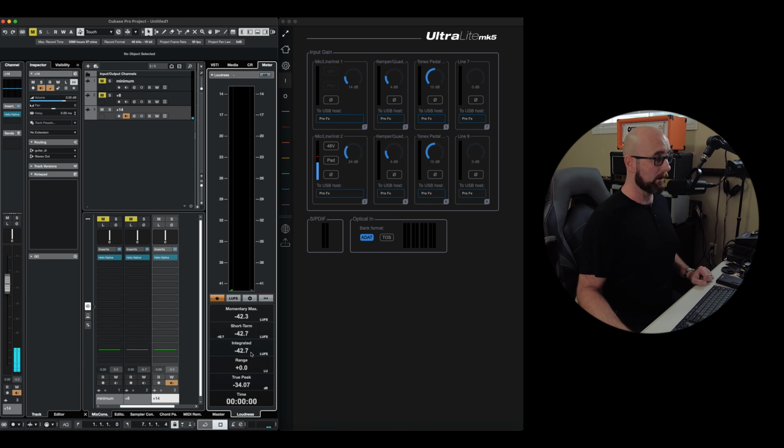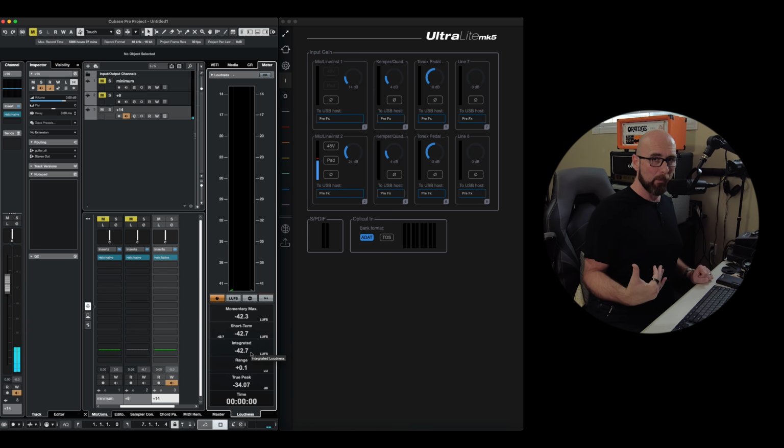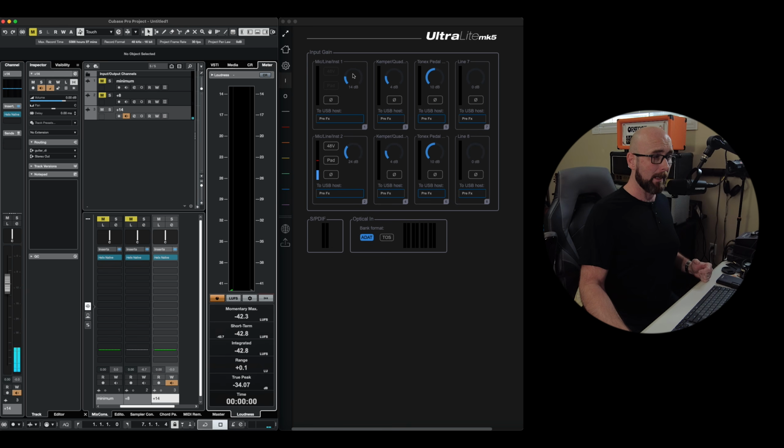So we see it says minus 42.7. So we've basically got an improvement in the noise of 1 dB. So is it better? Well, of course it's better. Nobody's arguing that by pushing this as high as we can, we get an improvement technically in the signal to noise ratio, but is it going to be as noticeable as some people want to make out?